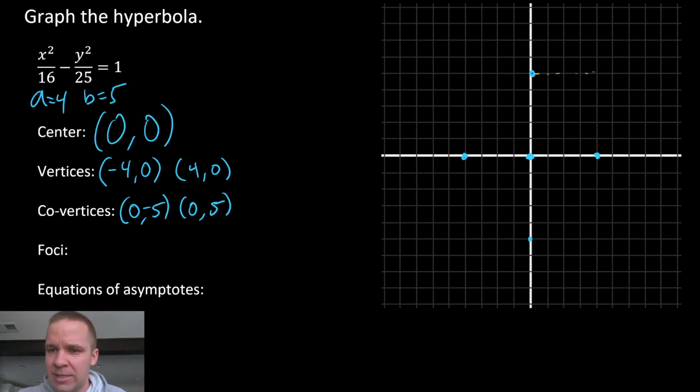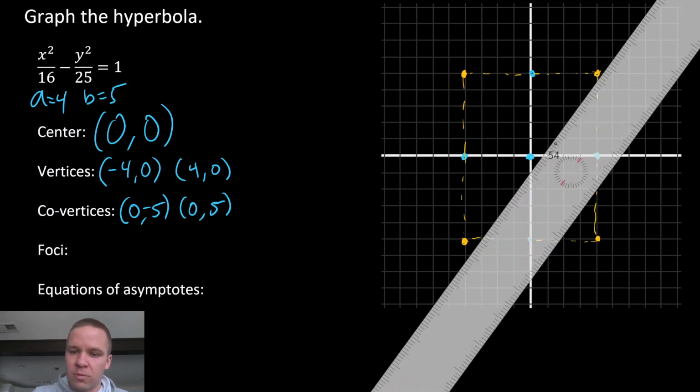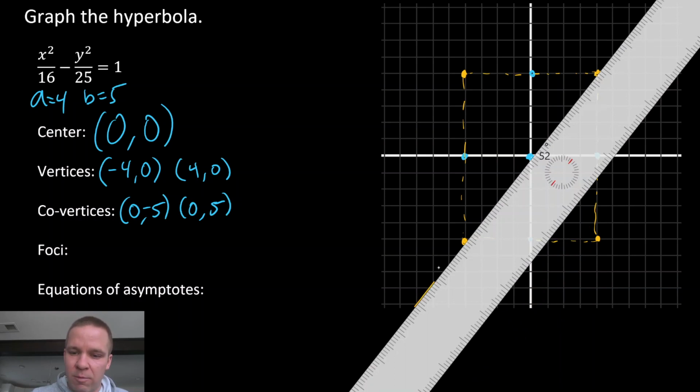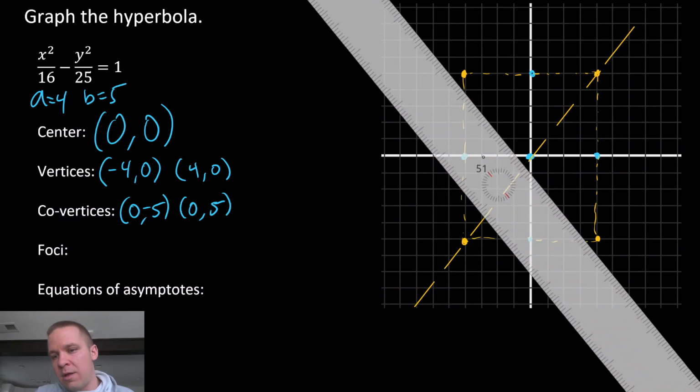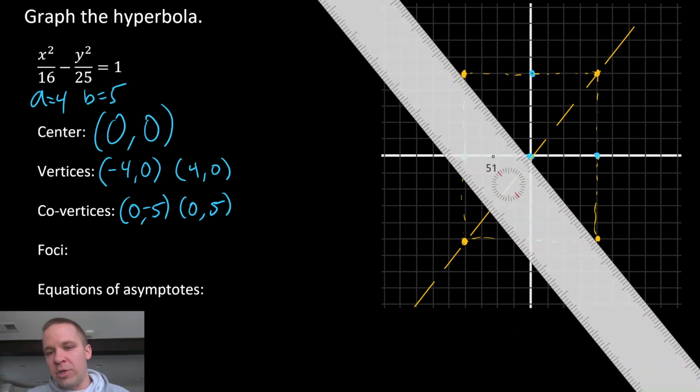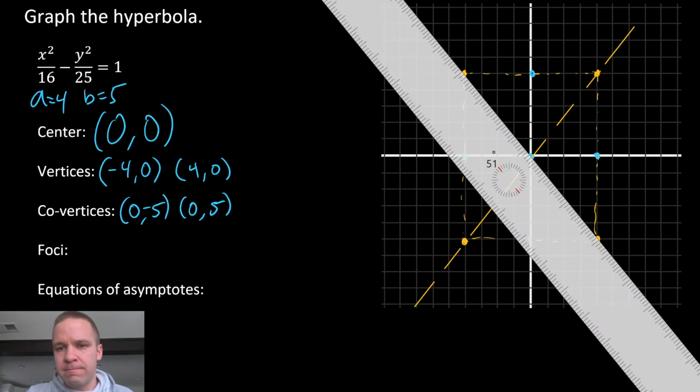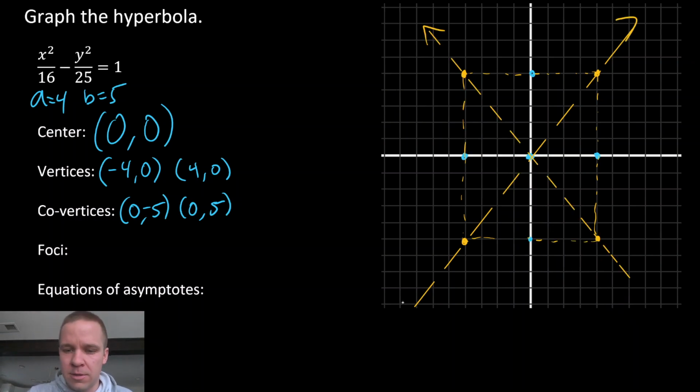So I'm going to have this little box here that's going to help me shape things out. We'll do it ever so faintly as I can. Okay. Lovely. So the corners of these are going to play a very important role when it comes to graphing my asymptotes. So I can go ahead and take my trusty ruler here, right? And I'm going to connect those. That will be an asymptote of this graph. And then I've got to get the other one as well. And that'll be an asymptote that will help me shape my hyperbola that way. Boom. Beautiful. Okay. Arrows. Money, baby.